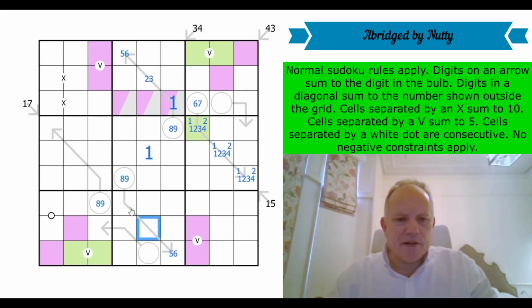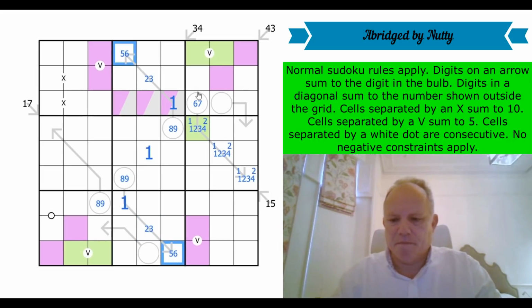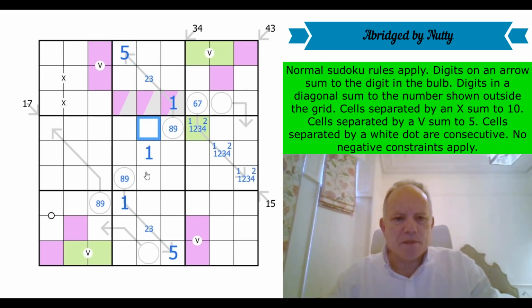Now the same's happening down here. We need a 1 or a 2 or a 1 and 2 or a 1 and 3. So that's a 1. That's a 2 or 3. Suddenly we've got a pair. Now in one of these cases we've got an 8 in the central box. So one of these arrows goes 1, 2, 5. The other must therefore have a 3 on it, and therefore that must have a 5 on it as well. So these are 5s in both cases. And there must be a 5 in one of those two cells.